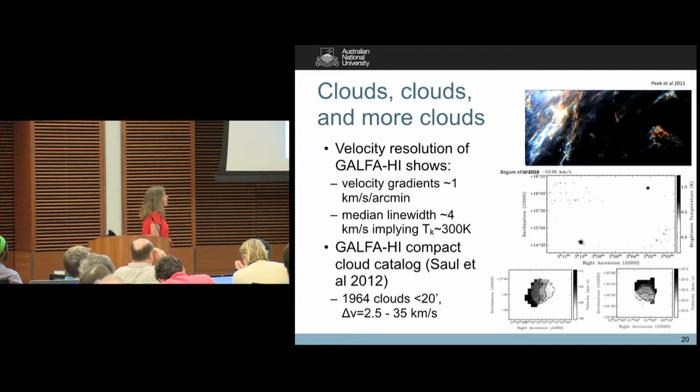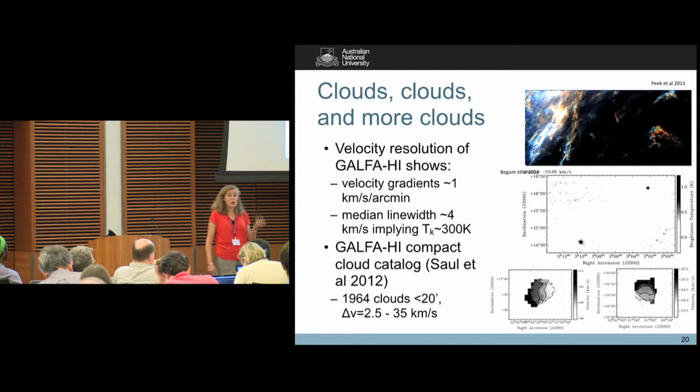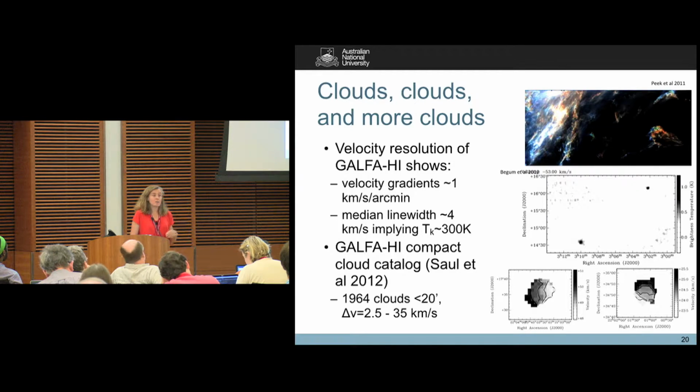Now we know that there are clouds, clouds, clouds, and more clouds. As Jay talked about, these are some more examples from the GALFA-HI survey, which show, more interestingly, that there are velocity gradients across these very small-scale clouds, that they sometimes have very narrow line widths, indicating that they're quite cool, and that it's an extensive population of clouds. That goes against what we've been thinking for a long time about the rest of the interstellar medium and its blobby, sheet-like structure, for which there's extremely good evidence.